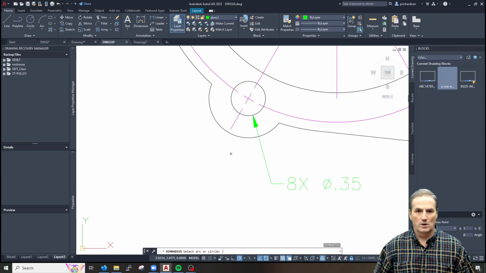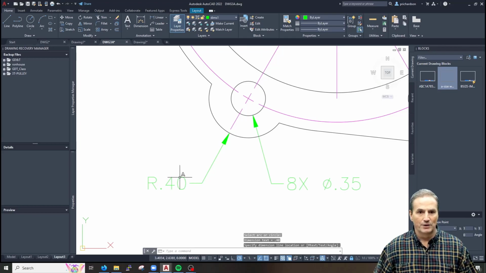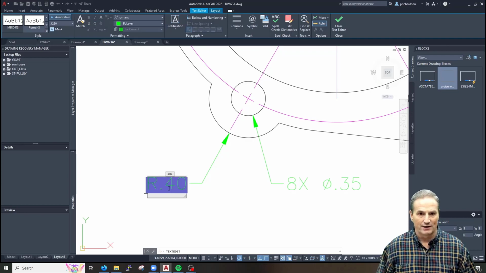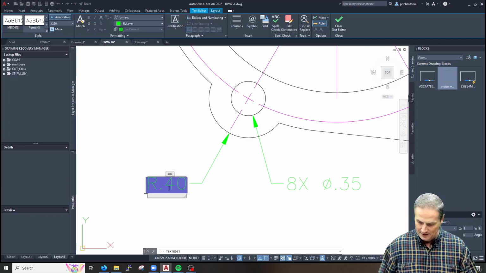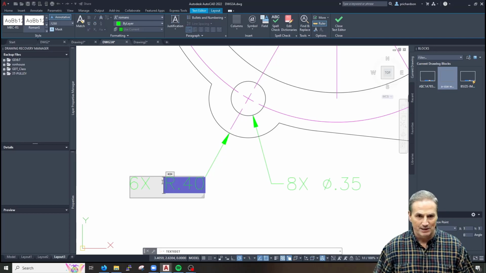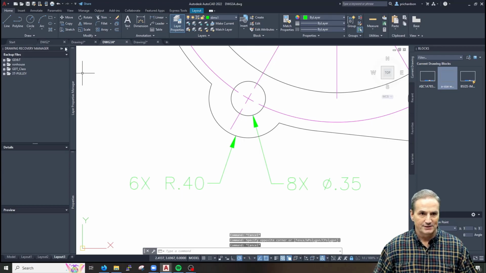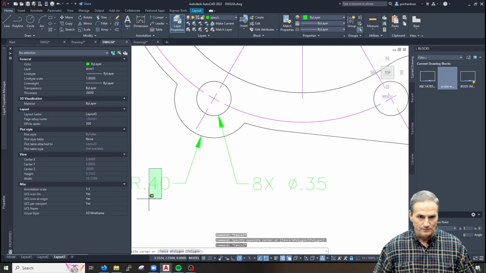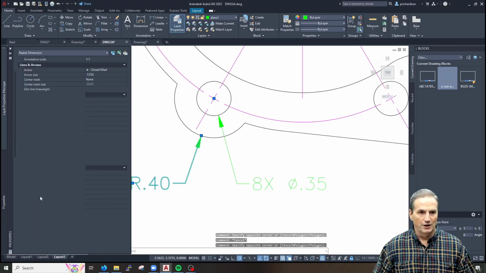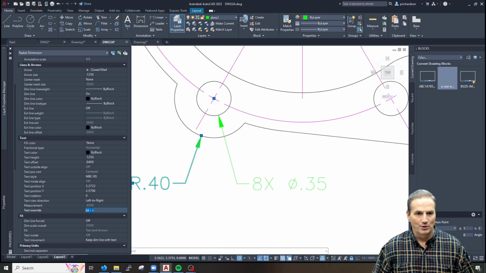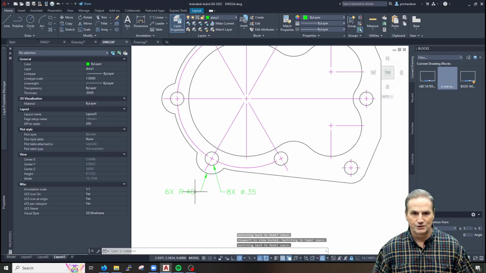So DRA, let's come over here, and we'll pop this one right here. Now we can do it in line. And the way we do it in line is this. We can double click, but we have to leave what's here. So I'm just going to arrow all the way to the left, and I'll do 6 capital X with a space, but I'll make sure that I leave this here. And what you're going to notice is this. You're going to notice that AutoCAD does the same exact thing we just did by hand, by putting the less than and greater than symbol for us. So either way, whichever way you choose to do it.